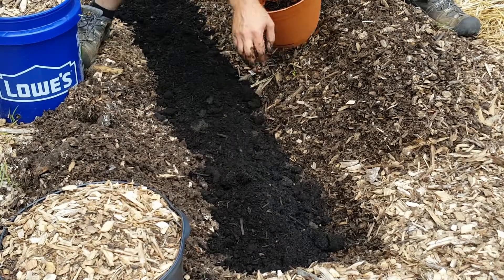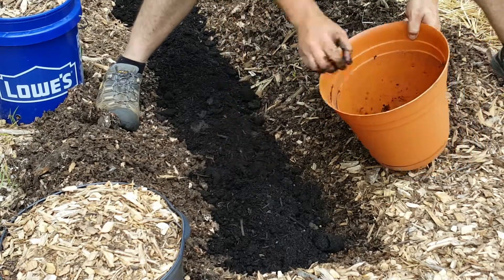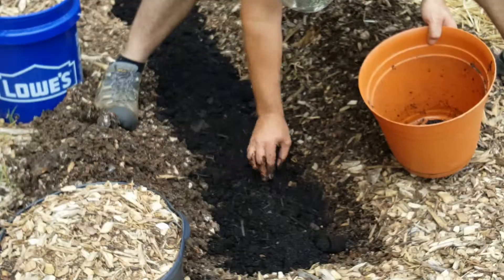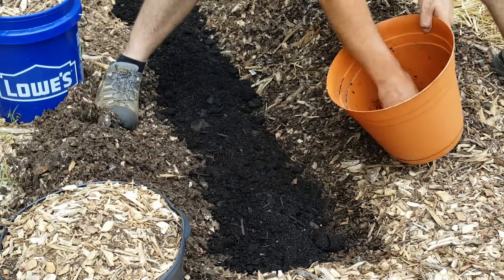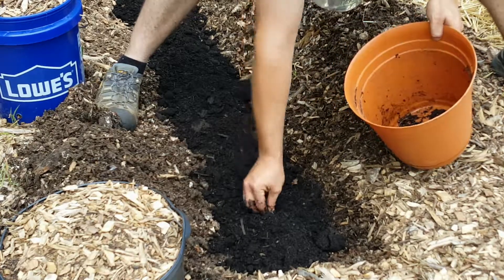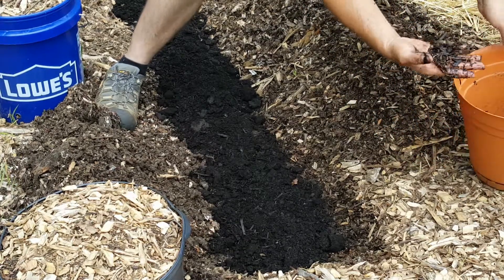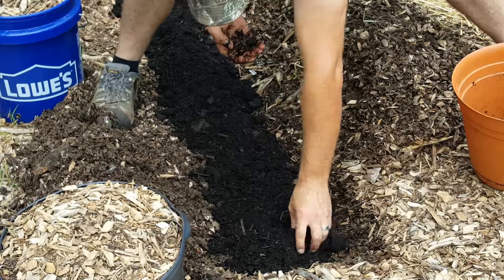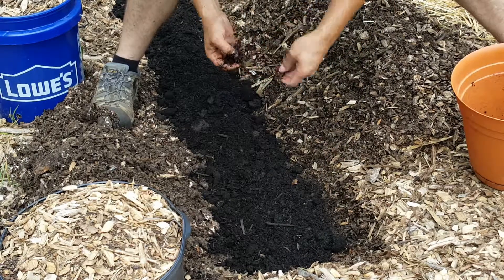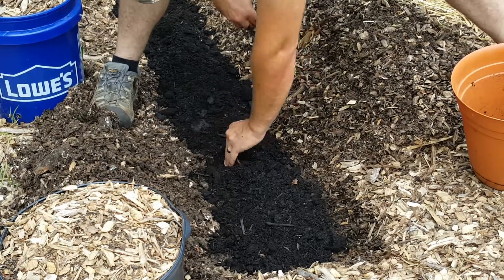This stuff grows so quickly that I would not be shocked if within probably two to three weeks we've got some significant leaves showing off of most of this. My wife says the last ones took closer to five to six weeks, and she always tells me I have no concept of time, so I'll go with what she said. Even planting them that dense I still have five or six good-sized ones left at the very end, so I'm going to shove them in — whatever grows, grows. We want the best chance of getting as many as possible this year.